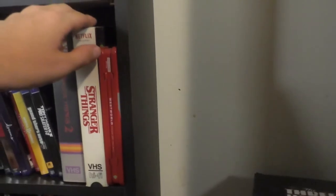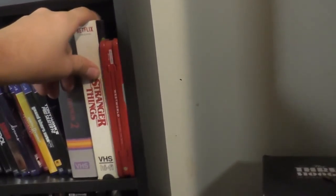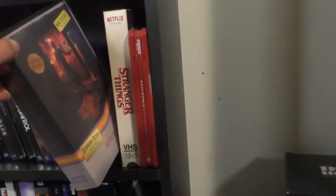My last few special editions, we have the Stranger Things 4K Blu-ray VHS Target exclusive, Seasons 1 and 2. I'm waiting for them to put out Season 3 on 4K Blu-ray. Who knows when that's going to happen.